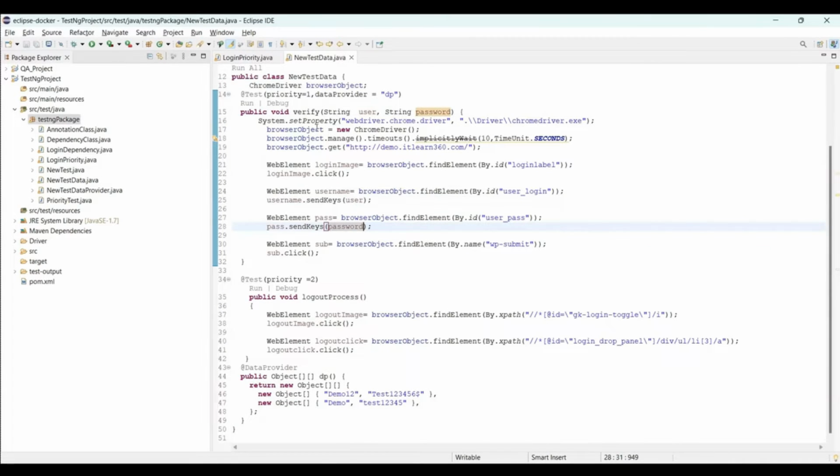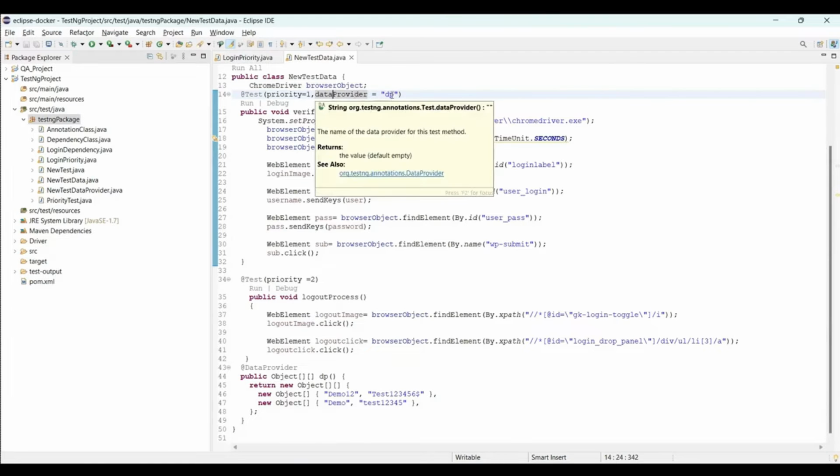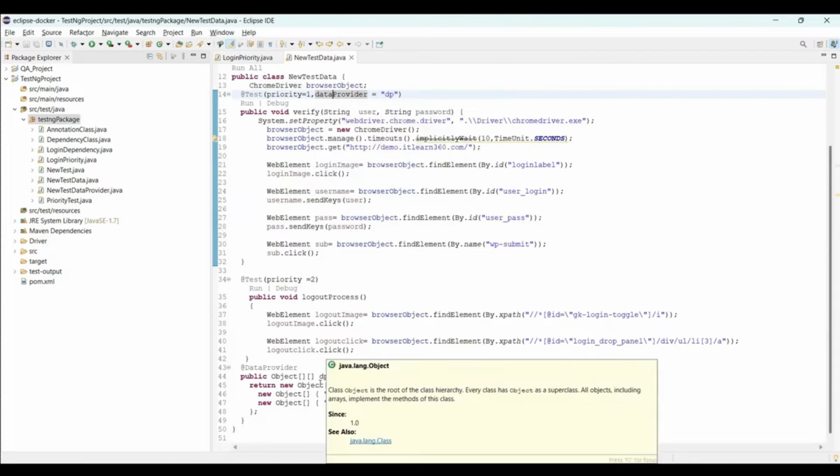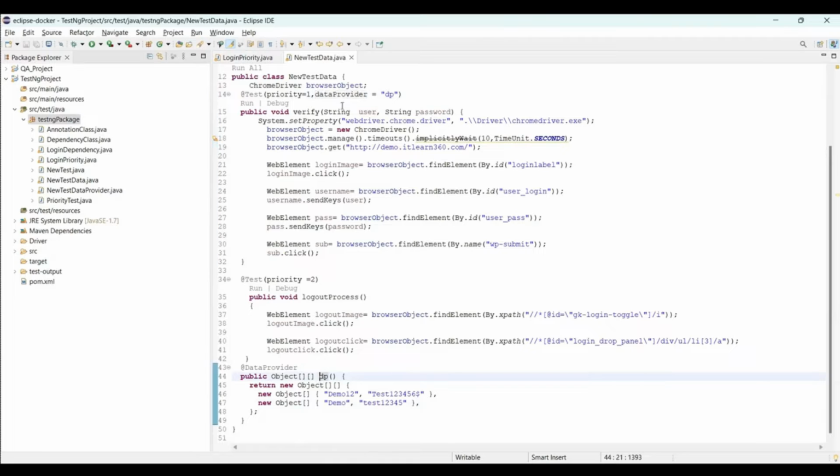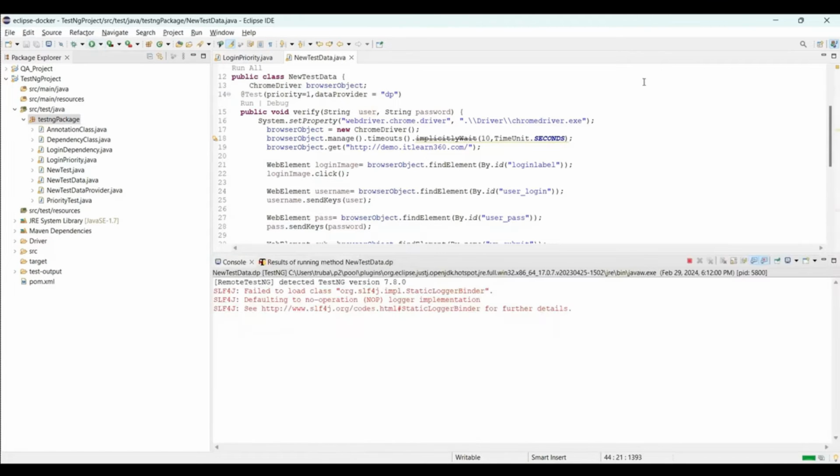So basically in data provider, you see the return type is object of array. So it will take the values in the form of an array. And here we are applying data provider with the name of the method, that is DP. So based on the details I have passed, it will take the username and the password. And when I run the test case, you see the complete process will run multiple times.